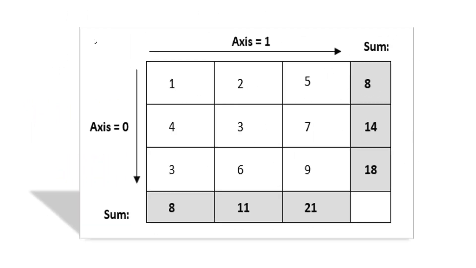If you can see here, axis is equal to zero means we are referring to all the rows — the action will happen at the row level. Whereas axis is equal to one means it will do something at column level, whereas all the rows will remain as they are. In the sum method of Pandas DataFrame, if we mention axis is equal to zero, the message we are giving is: keep all the columns as they are and do an action at row level. Whereas if we mention axis is equal to one, all the rows will remain the same but some action will happen at the column level.